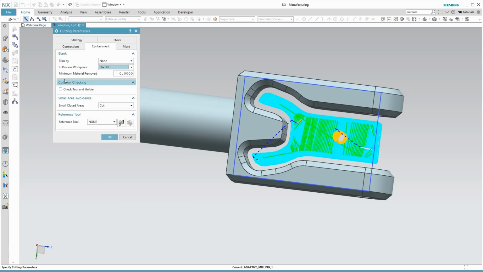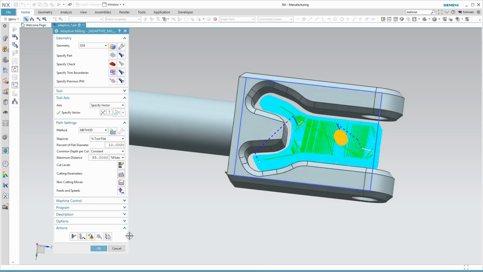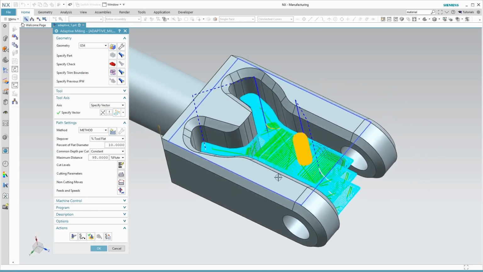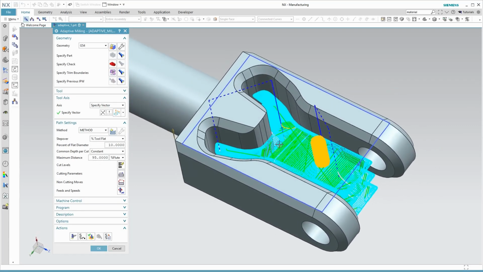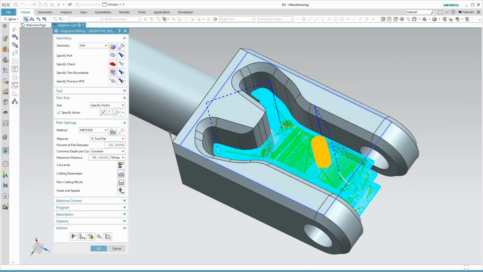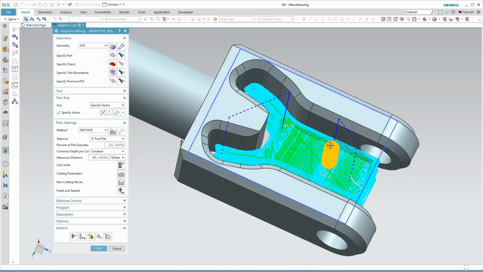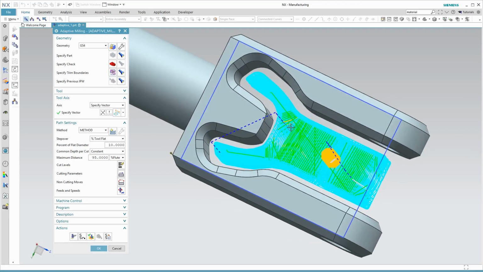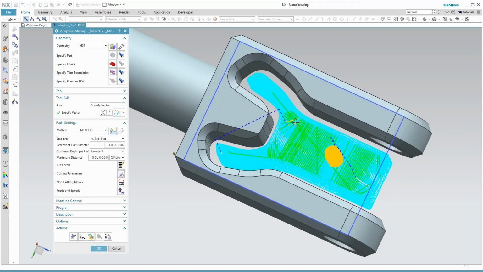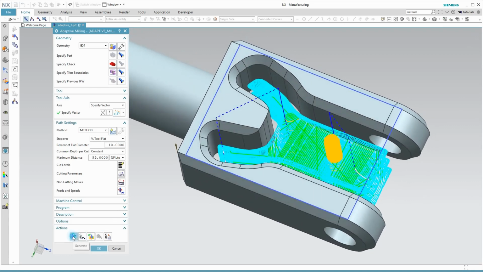That's really the other part of the equation. In the first adaptive machining operation, we created an IPW, and now in this second operation we need to tell it to use that containment. So we're hoping to solve two problems. We would like to machine only back into these roots, and we want to get rid of this helical engage. We want it to understand that there's open space here that it can drop the tool into. So let's generate.